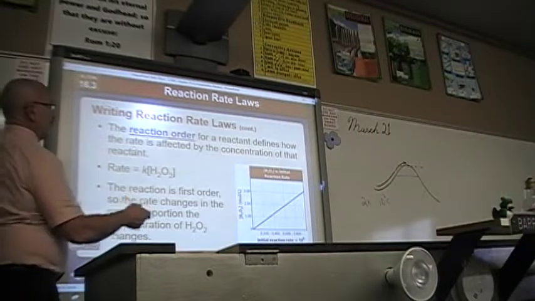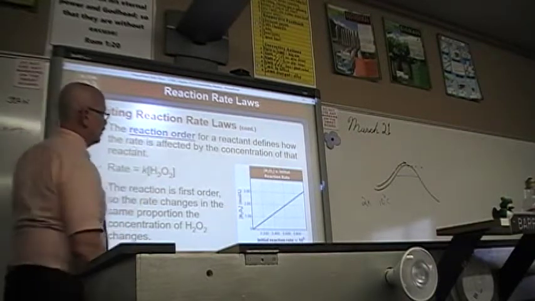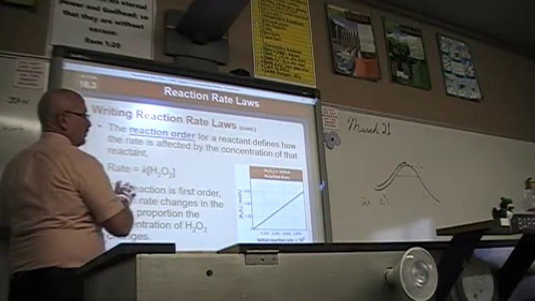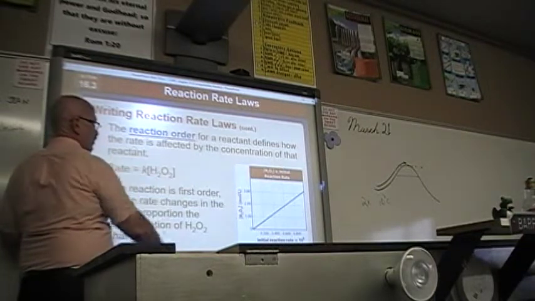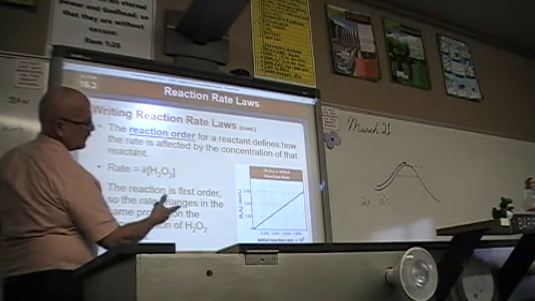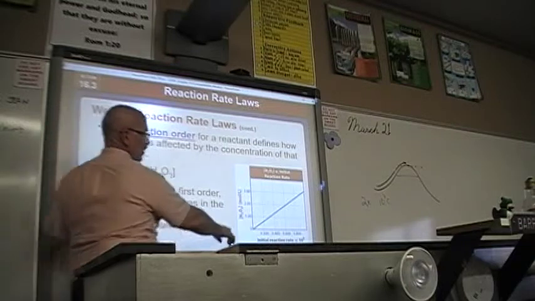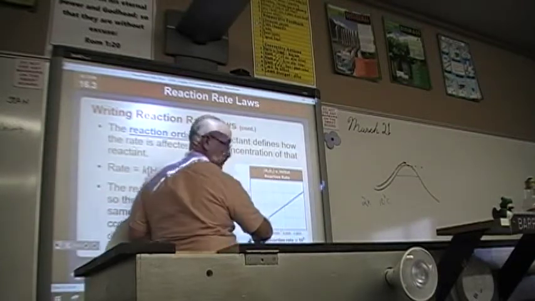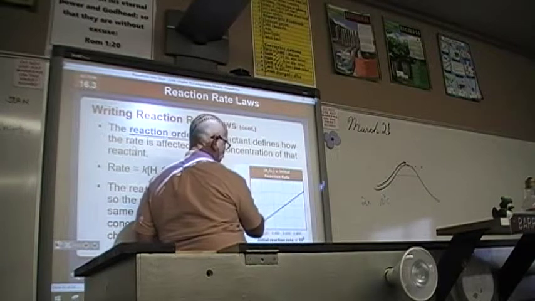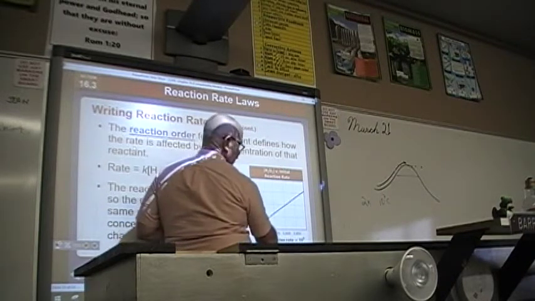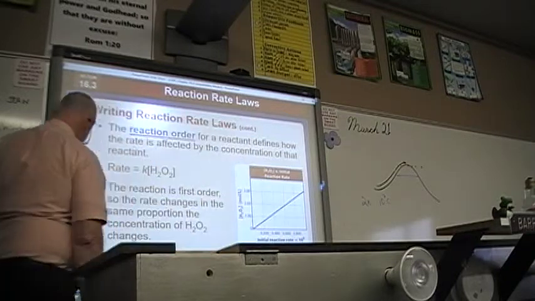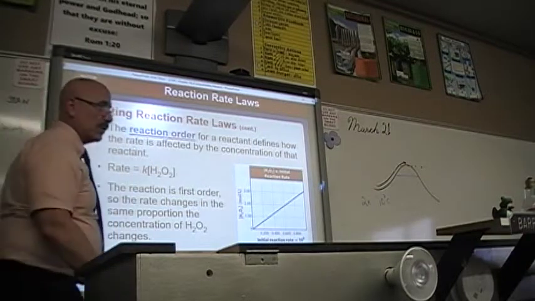Okay, some reactions are first order reactions like this one, which just means there's no 2 or 3 or 4 in here. The reaction rate of hydrogen peroxide is a first order reaction. And it's linear. Can you see this right here? So linear just means as the reactant concentration increases, in moles per liter, the reaction rate increases, in moles per liter per second. Okay, there are your units.